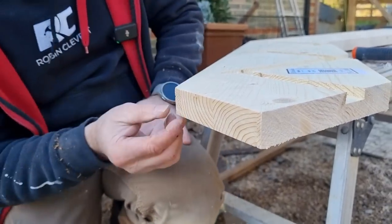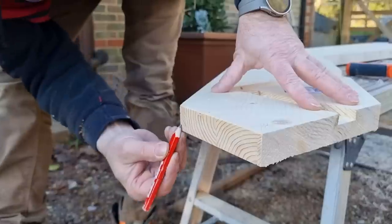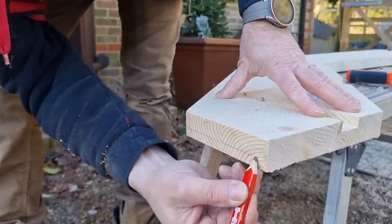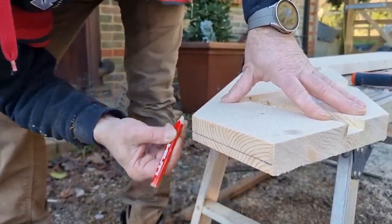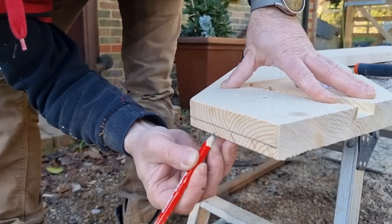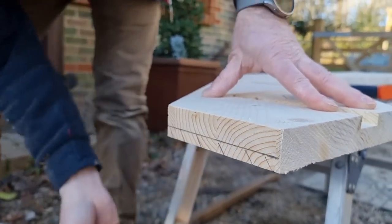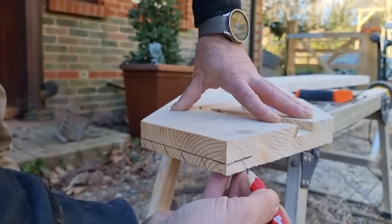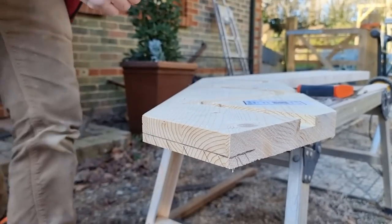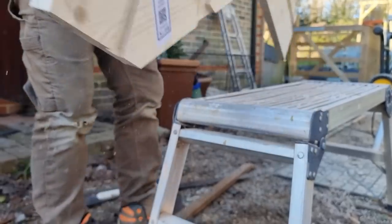The last job to do is just house out for the architrave lap, which is this much. So we're going to take that off there, up the top, around the bottom a little. Turn it over, cut that out.